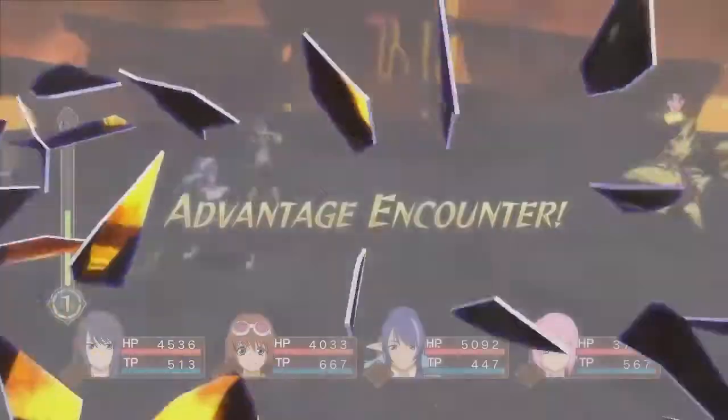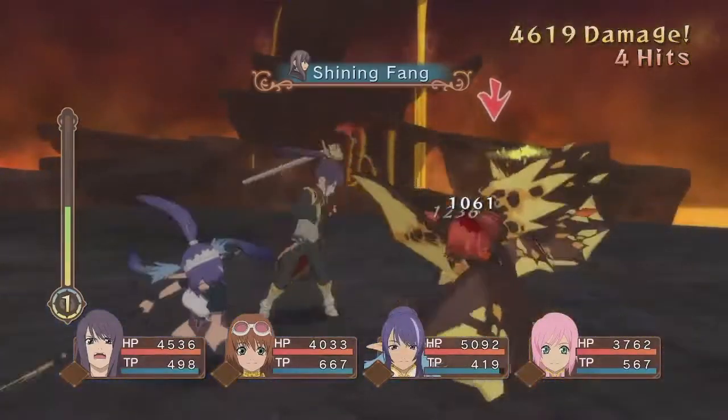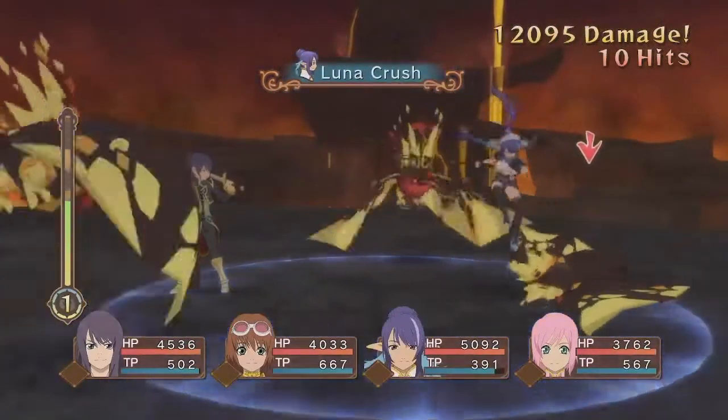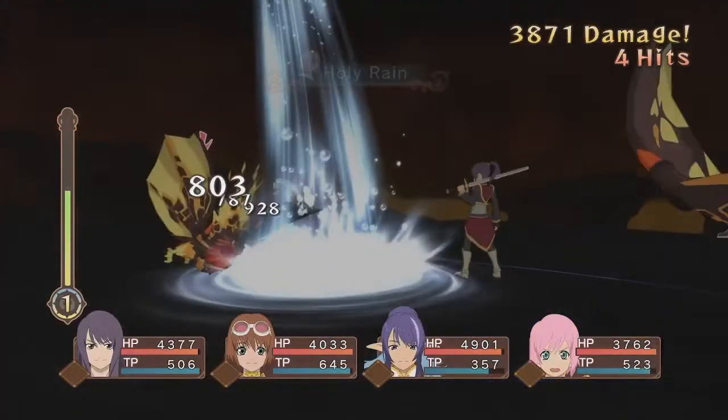Doesn't it look different? This looks easy. I guess I'll go easy on them. Get them, Diamond Eagle! Oh, wait.